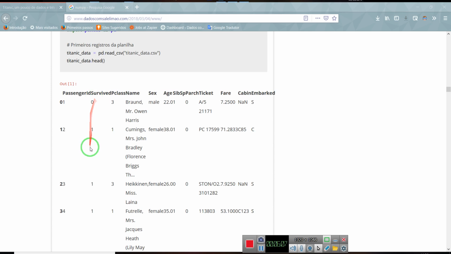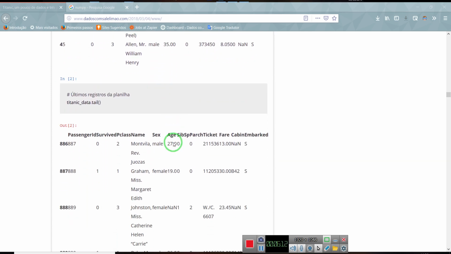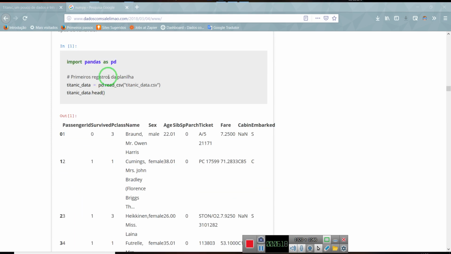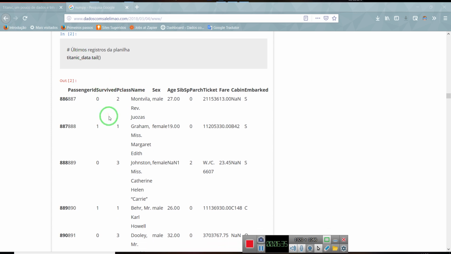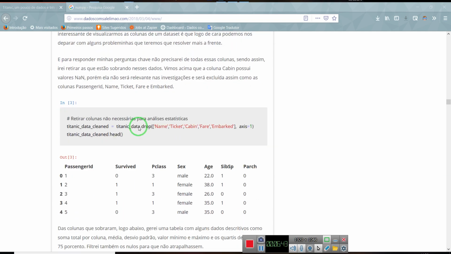But I decided to show only the first five lines, okay, using only one line of code. With one line of code we can do every kind of descriptive visualization. So here we have the last five lines, to have a notion of the total material.